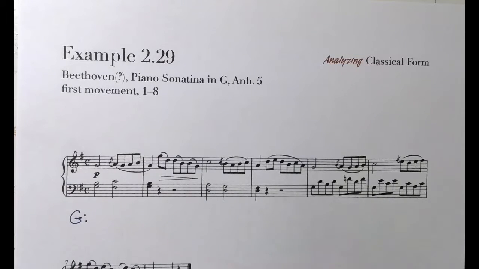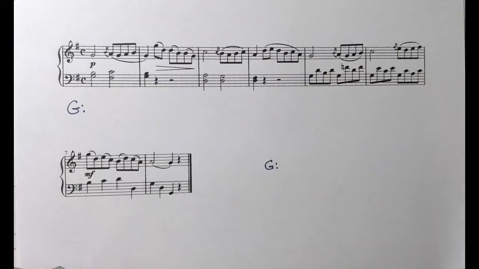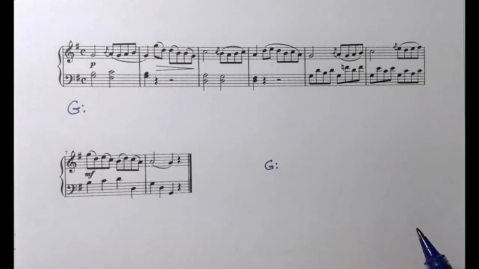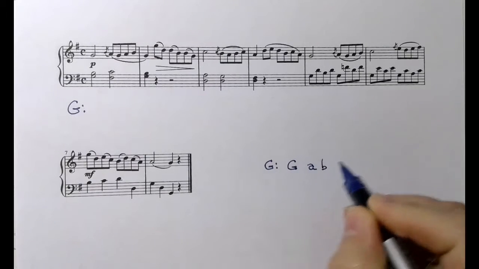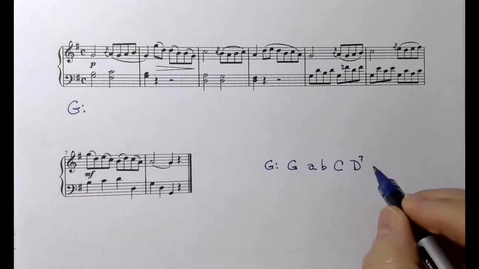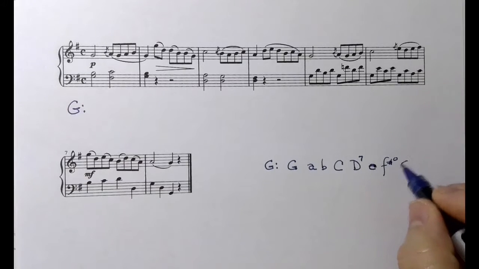Off to the side, I am going to write a G major scale such that the case of the letter will represent whether the chord that pitch is the root of is major or minor. So G major, A minor, B minor, C major, D, that's the D7 most often. E minor is our 6, F sharp diminished is the leading tone triad, and that would take us back to a G major.